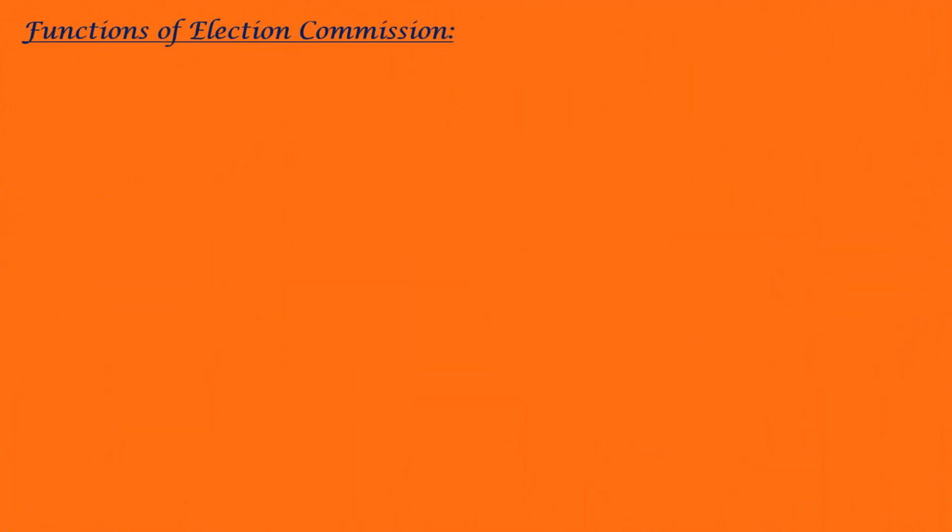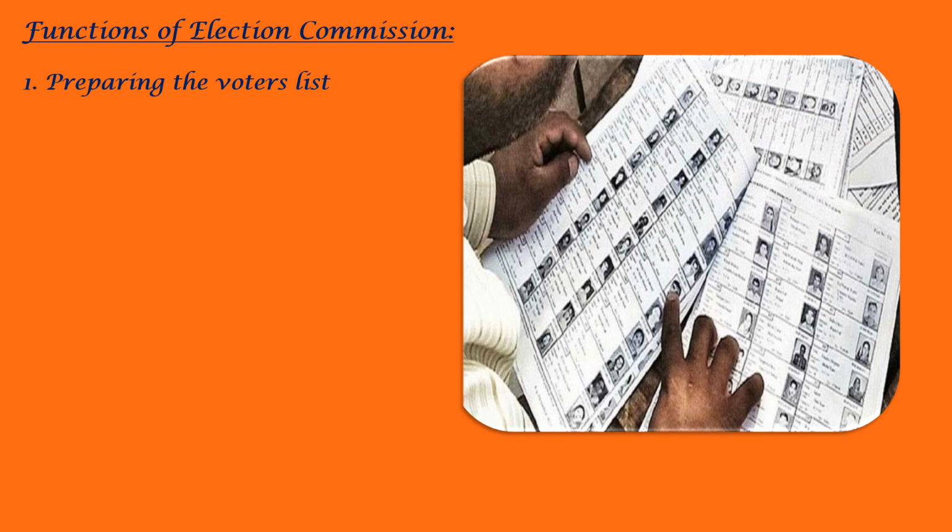Let us see the different working systems of the Election Commission, that is, the functions of the Election Commission. First, preparing the voters list. Once you attain the age of 18, you should participate in voting. Now, why do they have to make a voters list? See, when you go to school, you need an I card, right? Your I cards are checked first. Similarly, if you have a systematic voters list, you come to know how many people are there in the area and how many can vote, and arrangements are made accordingly. Individuals who have attained the age of 18 are included in the voters list. The Election Commission has the authority to issue identity cards to the voters.